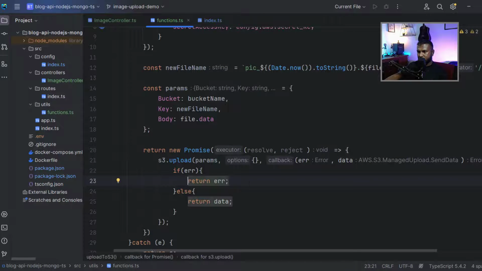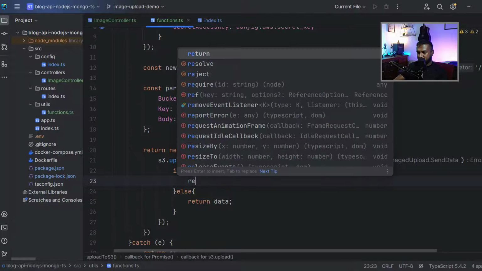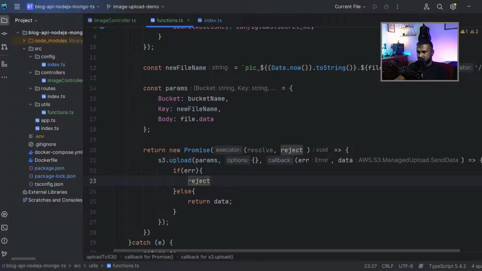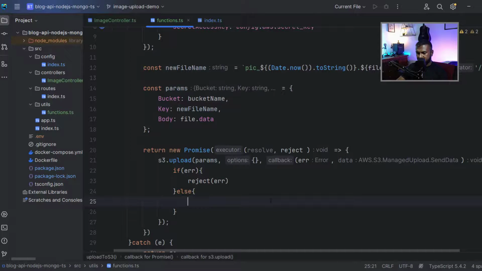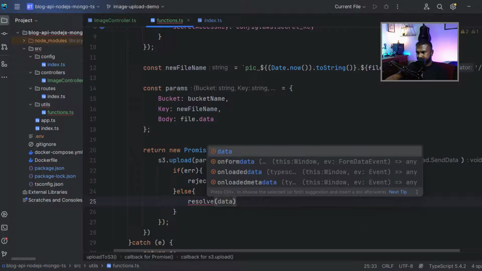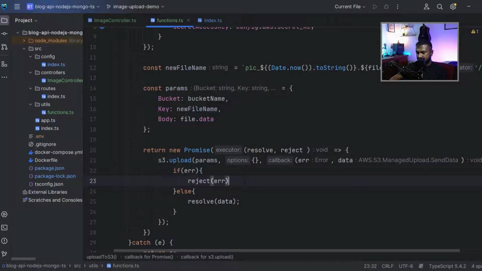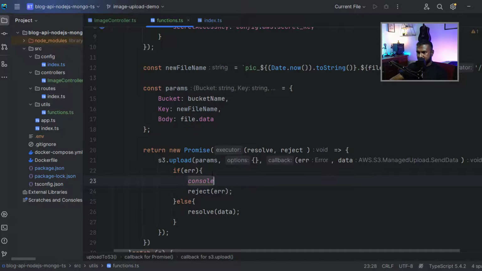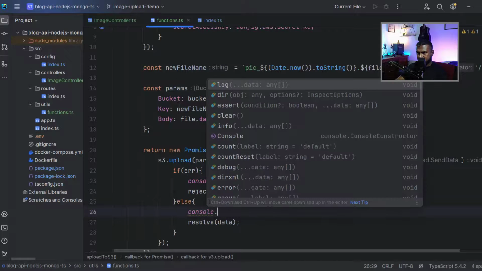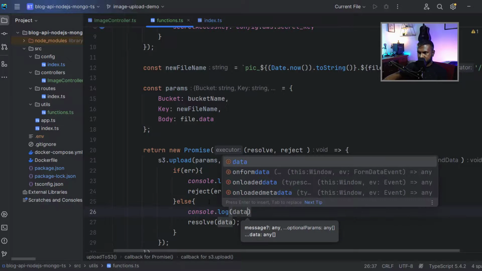So in case of error, we can reject just like this, and if there is no error, we can resolve with data. By the way, let's add a console log here as well, so that we know what went wrong. Nice.